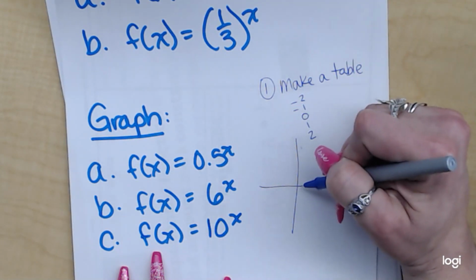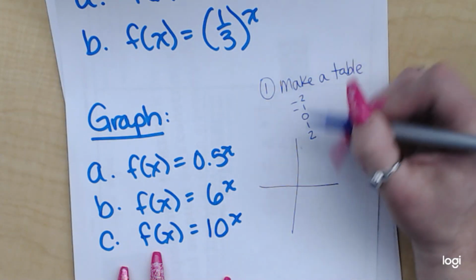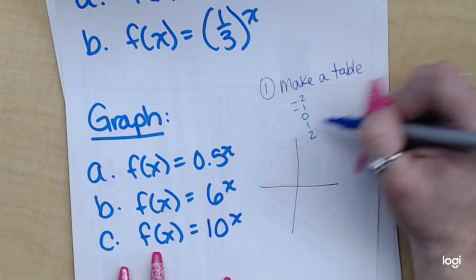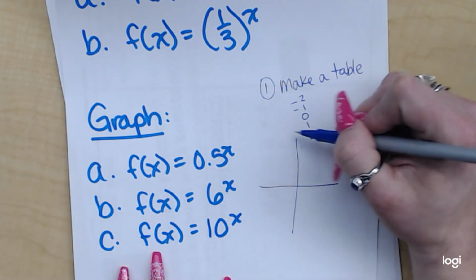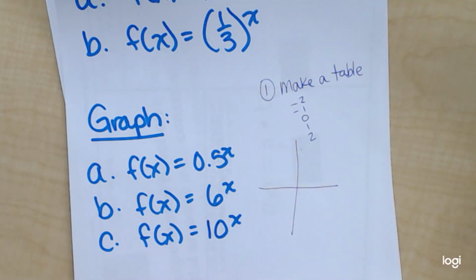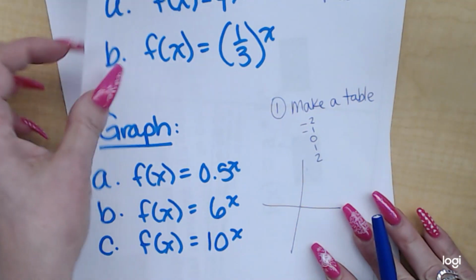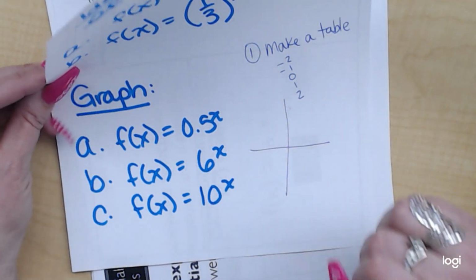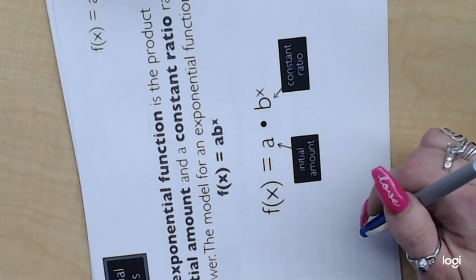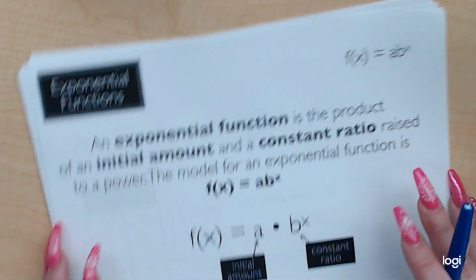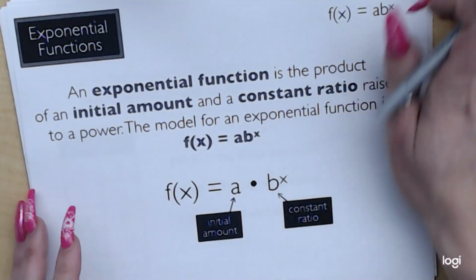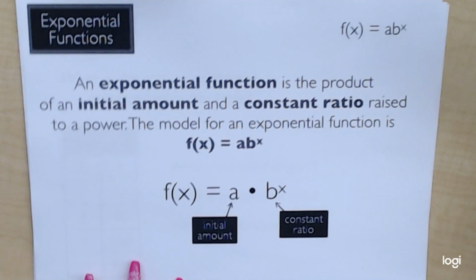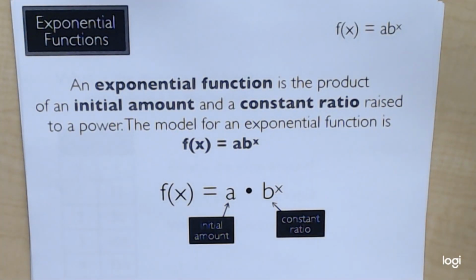Then decide how you want to label your graph. What's the highest y value you got here? You can put that as your top, and then what's the highest x value you can use over there. Then, after you've graphed this in your notebook, check it in Desmos to make sure that you've done it accurately. When you're done with that, come back to the video and we're going to finish this part. We don't have much left, so hang in there, guys.